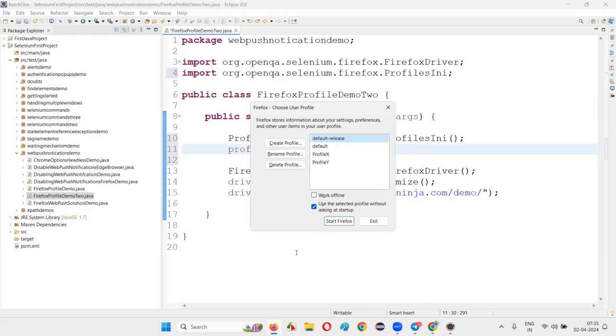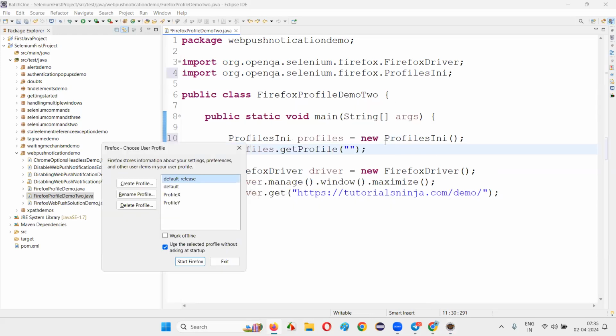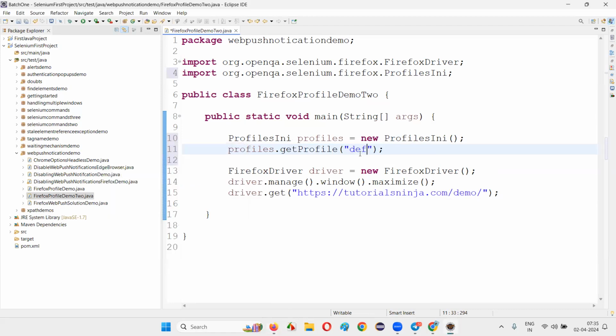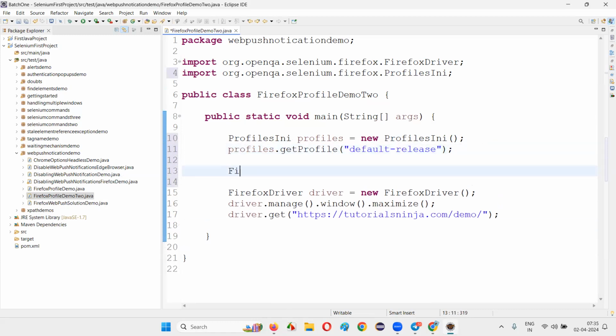For example, using a Selenium automation script, I want to open this profile with those extensions. Default-release is the name of the profile, guys. Then what I have to do is say FirefoxOptions again, FirefoxOptions.